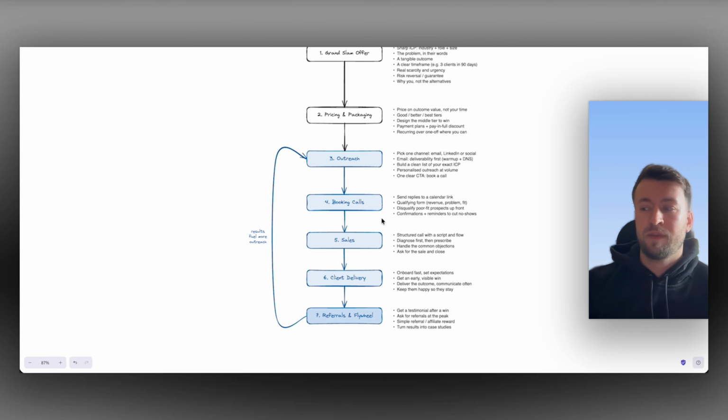So what you want to have is something which will ask qualifying questions for people who you would essentially want to be speaking with, and this will eliminate anyone who isn't a good fit. For example, you may want to qualify them by how much revenue they make per month, their job title, their location, all these kinds of things. You also want to ask what time frame they'd be looking to get going. So is it 0 to 30 days, 30 to 60, 6 months?